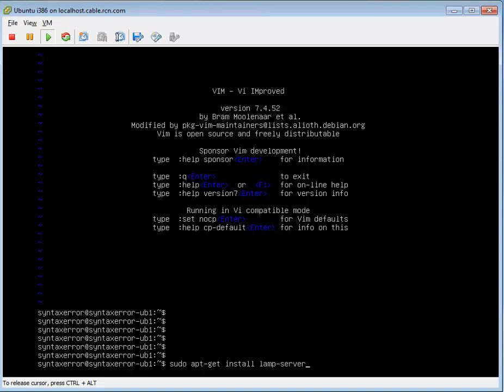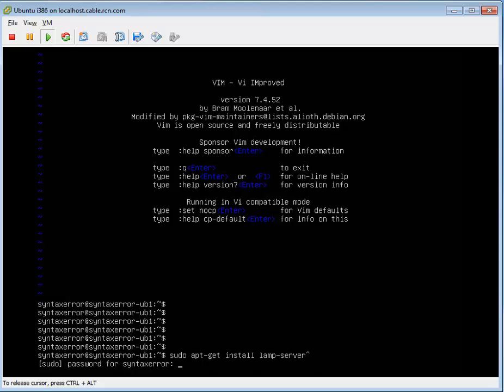You can install these manually, but they have kind of complicated names for some of them, especially like the PHP and the MySQL database. I think Apache is pretty straightforward, but anyway, they have this LAMP server, which stands for Linux, Apache, MySQL, PHP, I believe is what it stands for. You do have to put a caret at the end there. That up arrow, shift and 6 gives you that character. I'm not sure why, but that seems to be how it's listed, unless that's some sort of wildcard that I'm not familiar with at the CLI that gives you a bunch of sub-dependencies or something along those lines. So once you do that, it's going to prompt you for your sudo password.